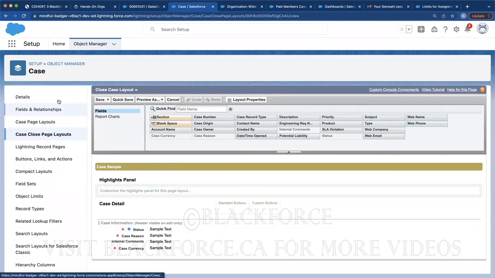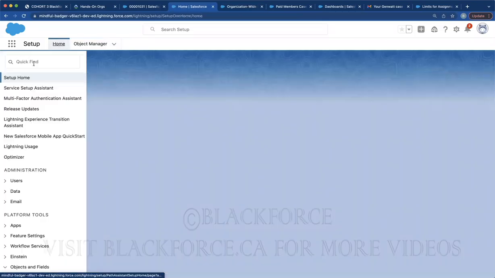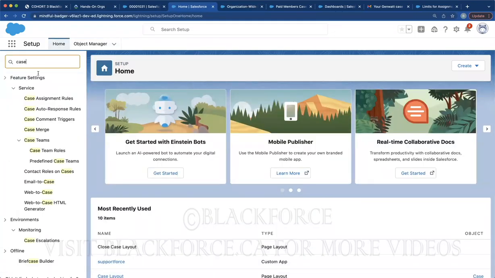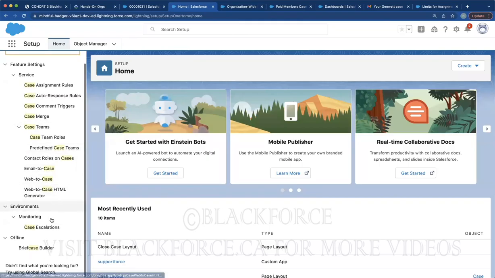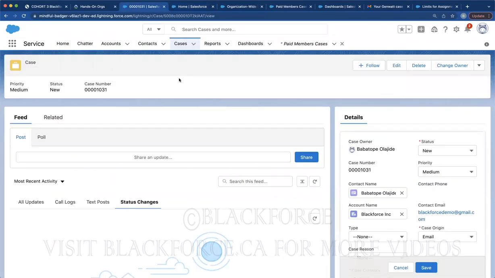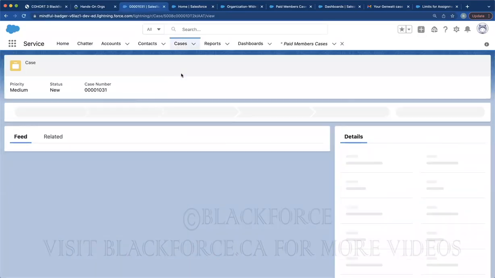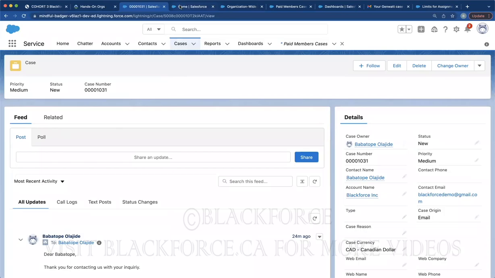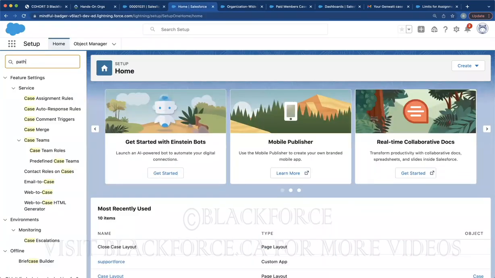That's fine. Let me go to case settings. There's no option for case close. That's strange. Paths.